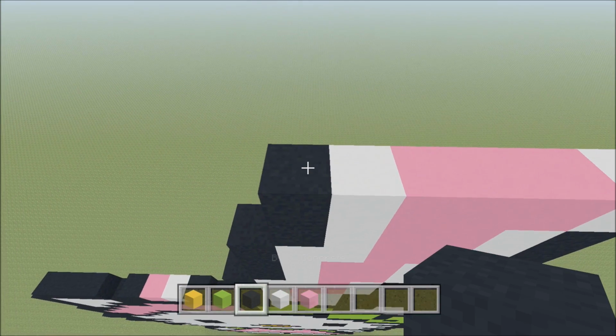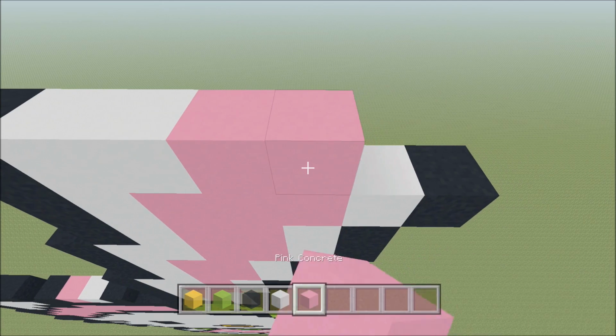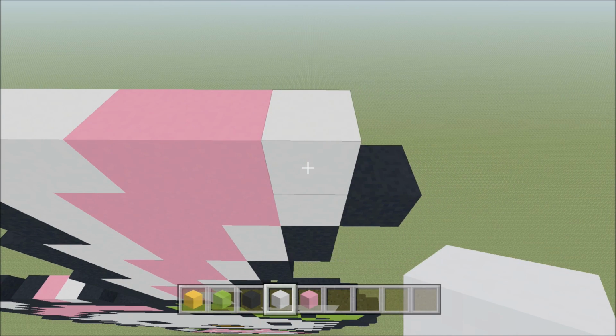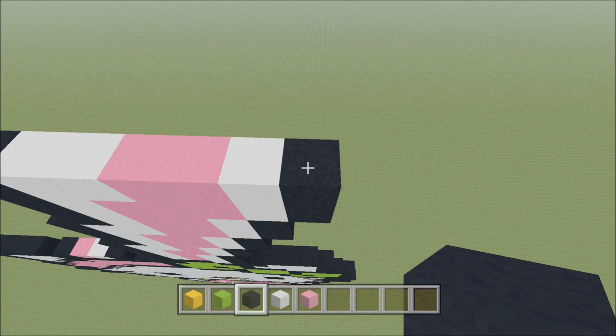Go ahead and build up above the black you just placed with a black. To the right of it, add two white, one, two, pink, one, two, and then a white, followed now by a black. Go ahead and move up. We're gonna build up here on the right above that black you just placed with a black.